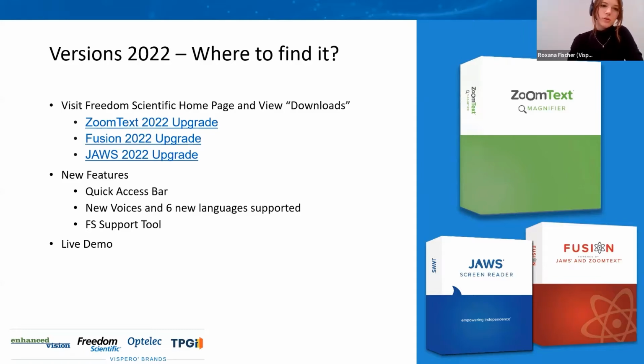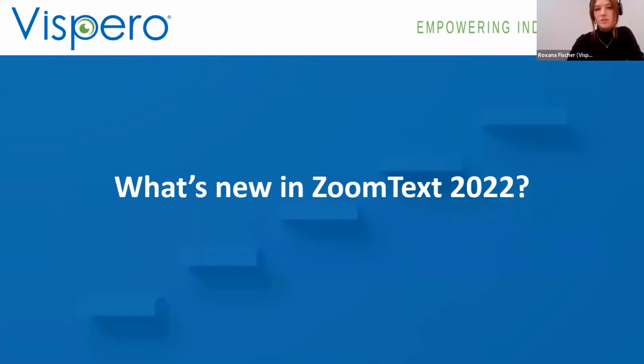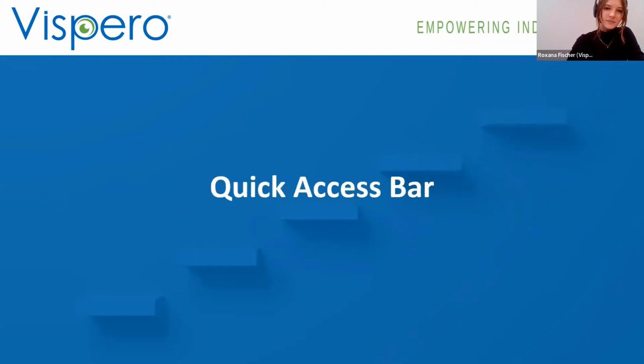Today I'm also going to talk about our new features, like the quick access bar, some new voices that we have introduced, and our FS support tool. And in the end, if we have time, I'm going to do a live demo of these features. So what is new in ZoomText? First of all, we have a quick access bar.